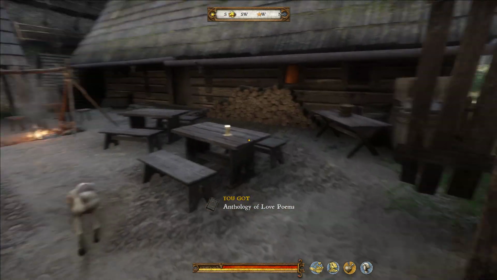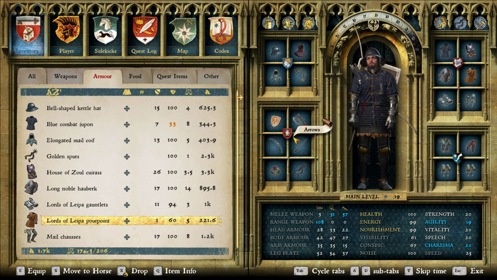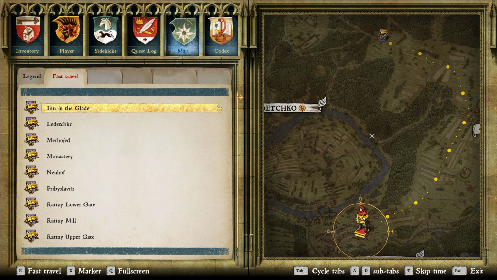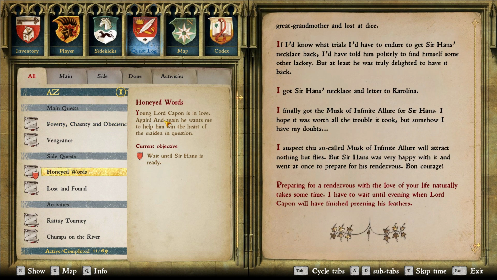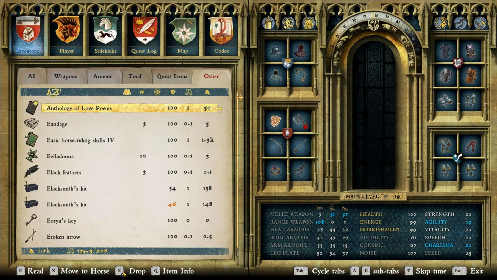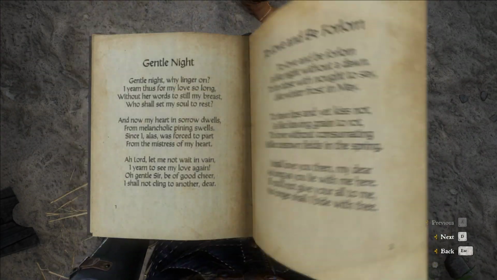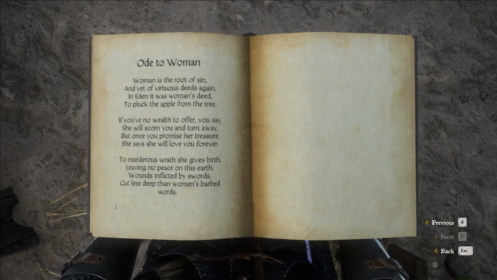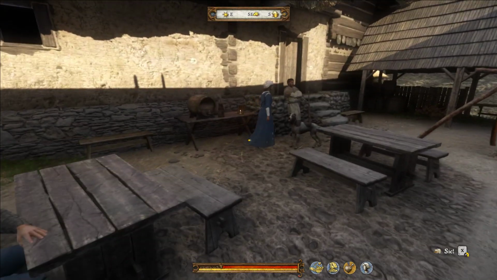Right, we won't bother with you then. Oh, man. Really? Really, game? Really? That's great. Right, I don't want to... hang on. Quest log, there we go. Wait until evening. Okay. So even though it doesn't say it, I have to read this. So I could do with something to eat. I'll read them just before the quest. There's no point doing it now.